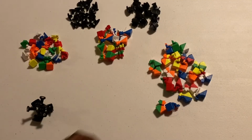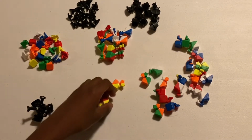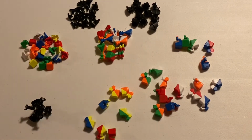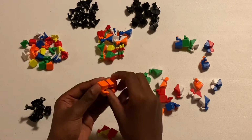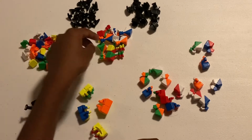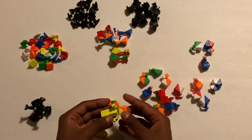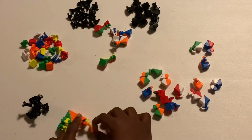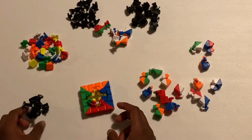Okay, so the first step, we're going to need all of these yellow middle pieces and the core. So let's take all of these yellow pieces and we're just going to build the outer layer of the first face. Now that we have those, we're going to take these corner pieces that have yellow and start connecting all these sides together. Done, we have to put the core in.